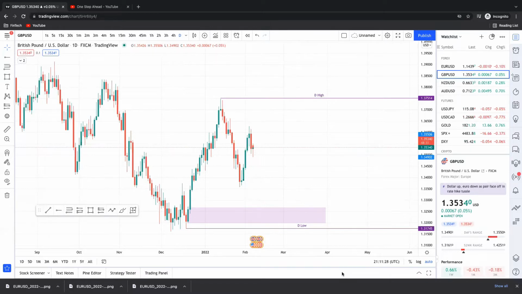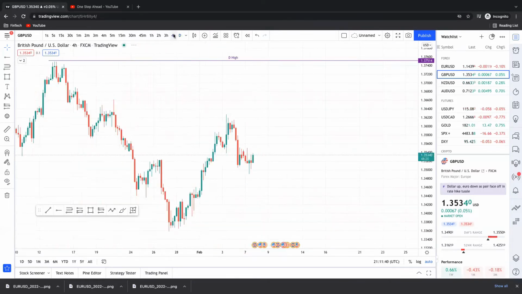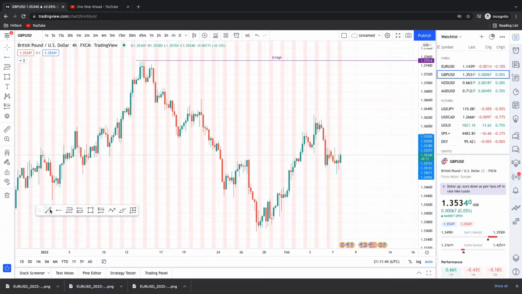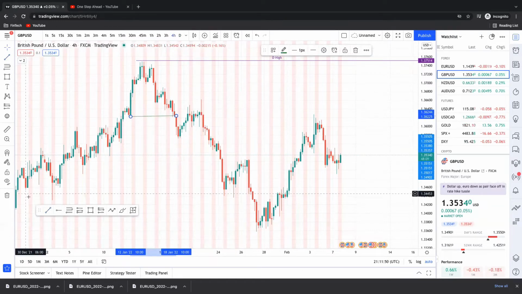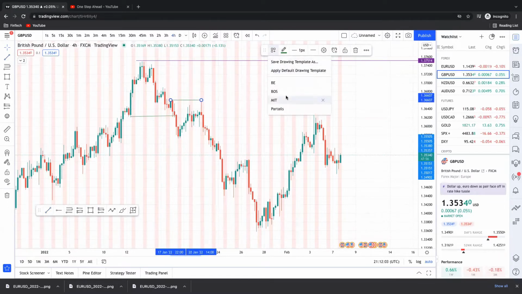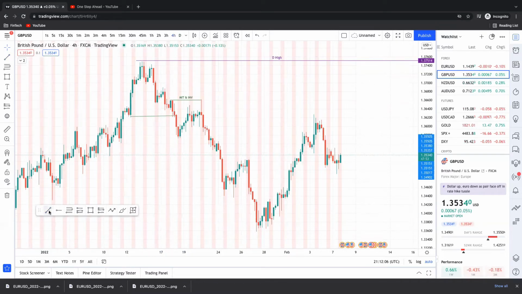Okay, now let's see what's there on the intraday. So this is the daily structure. We're waiting to tap this order block, see the reaction, and hopefully go long from here. But for intraday, this is what I'm saying. Okay, so this is a break of structure. We have this order block which broke the structure, and we have mitigation and invalidation here. Okay, and we get a new break of structure.